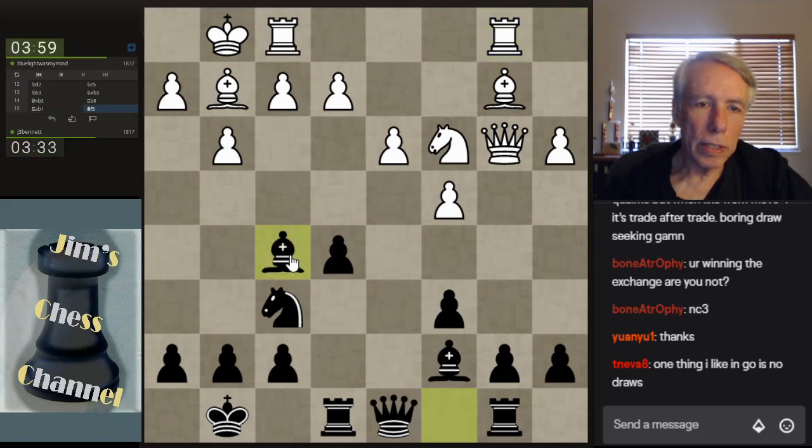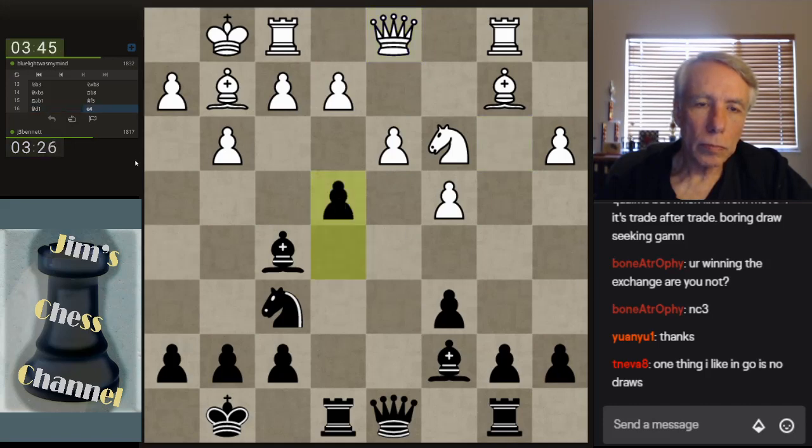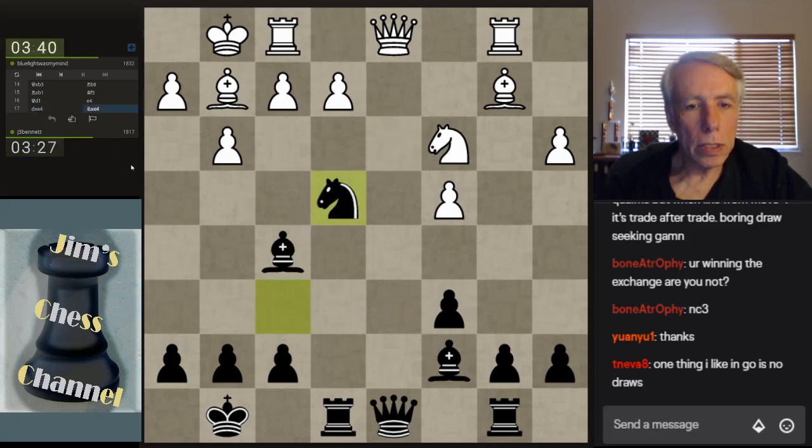I think I can do it now. So I wanted to defend the b pawn in advance. So I can do it now. Should I? He can push. Well, I can push too. So he didn't. He just took.